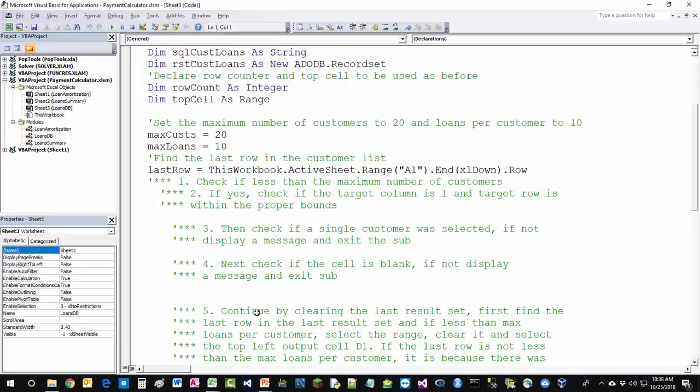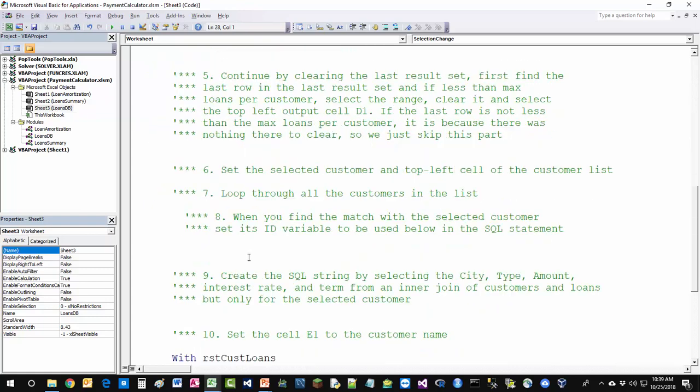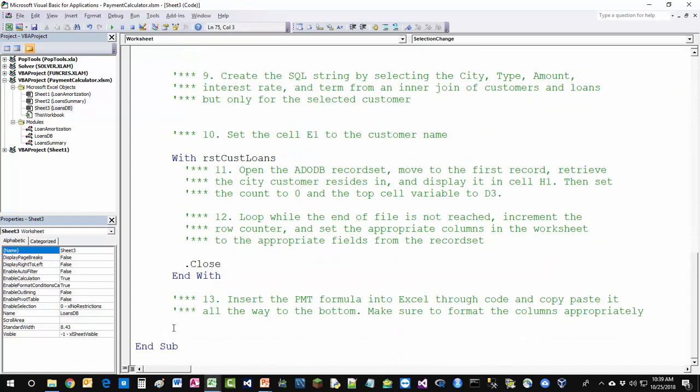This is why we have, as a first check right out of step 1 here, an if statement that asks if last row minus 1, and this is just a 1 offset because of the labels being in the first row, is less than or equal to max number of customers. Okay, if that is the case, that means that we do have some customers, because if this was not the case, that would have meant that the last row is 1 point something million, which would then, in what I just explained, mean that we do not actually have any customers. I'm going to close that end if at the bottom.